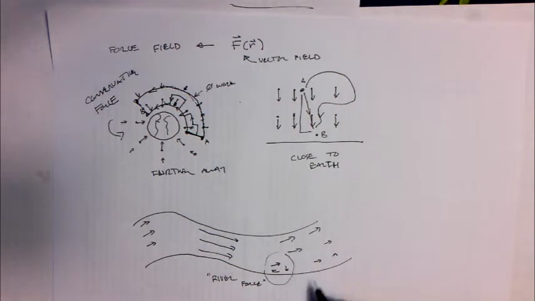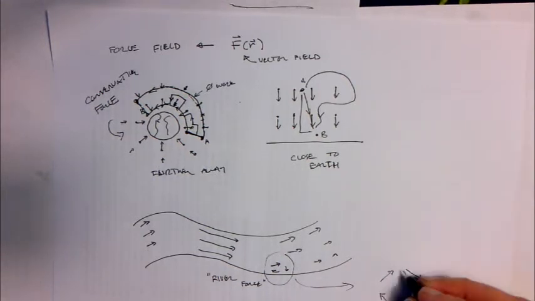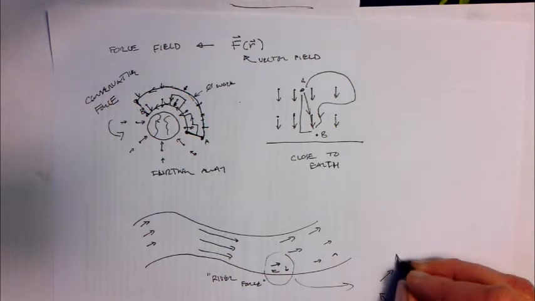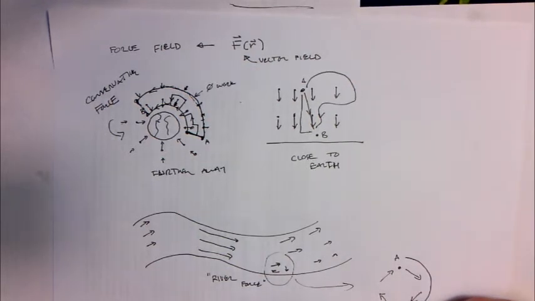Now the rivers may be a little bit more interesting to think about, and I want to zoom in on this part a little bit. So I've got a whirlpool, and my force field looks something like this in the vicinity of the whirlpool. If I imagine going from A to B this way, the force actually does work on me.